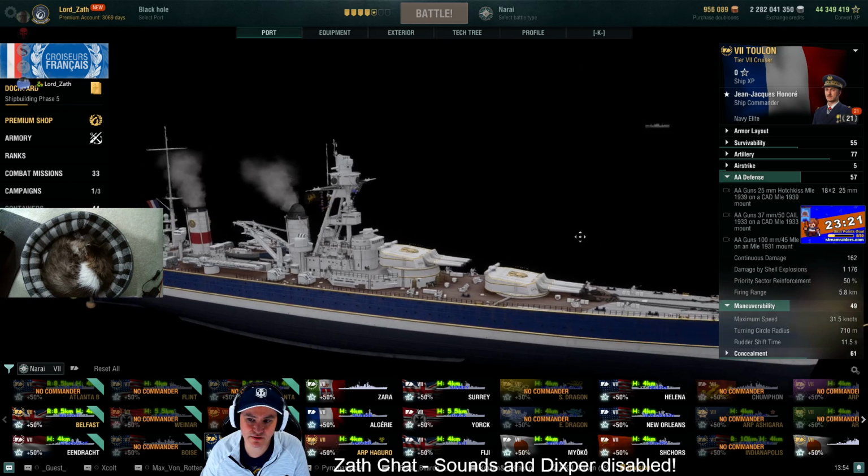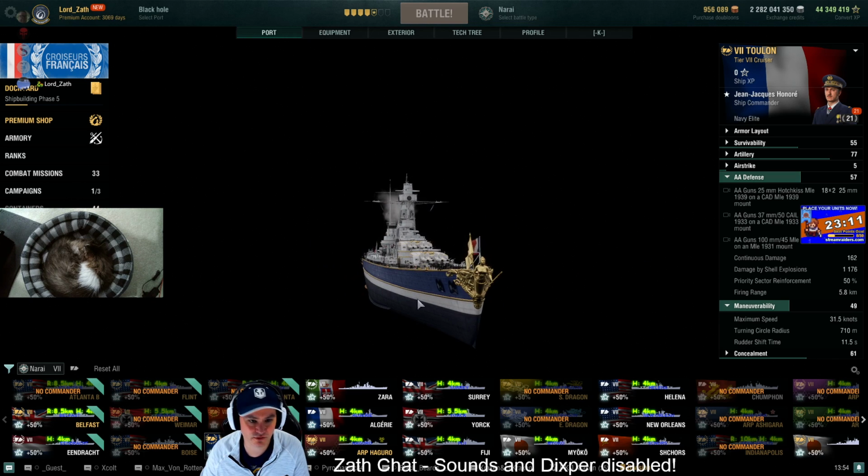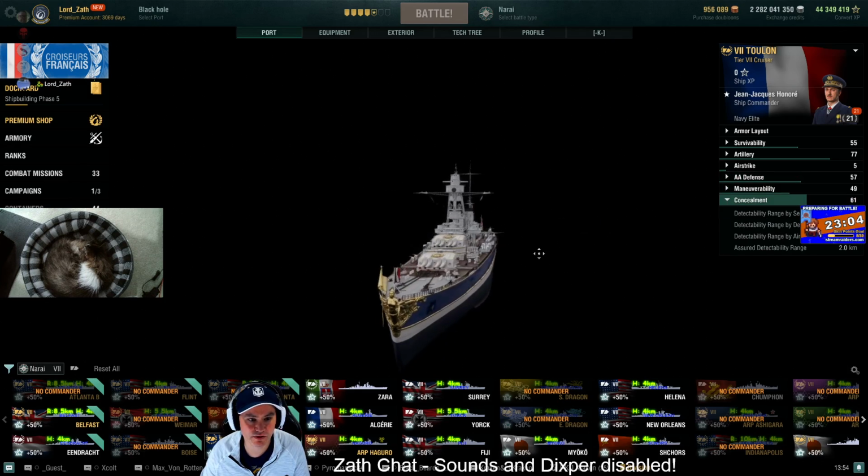Maneuverability, already mentioned, 31.5 knots. Turning circle is actually pretty tight at 710. Rudder shift time is pretty comfortable at 11.5 seconds, which you definitely need if, once again, you can be overmatched in the face. And then her concealment is actually really good at 11.2 kilometers.